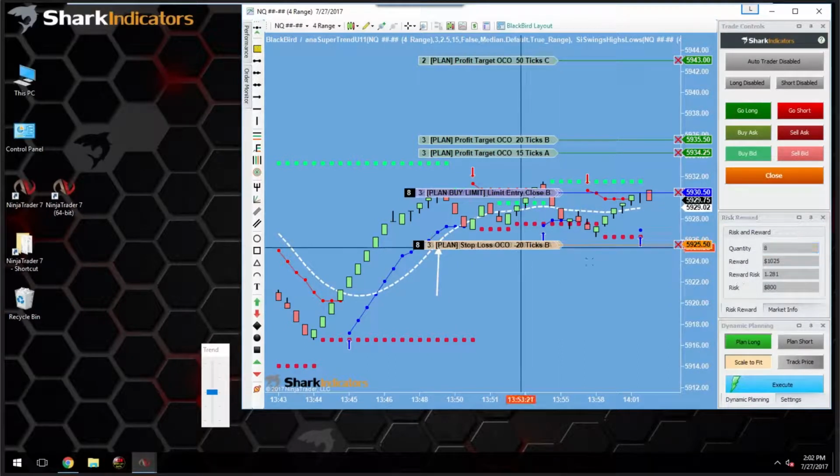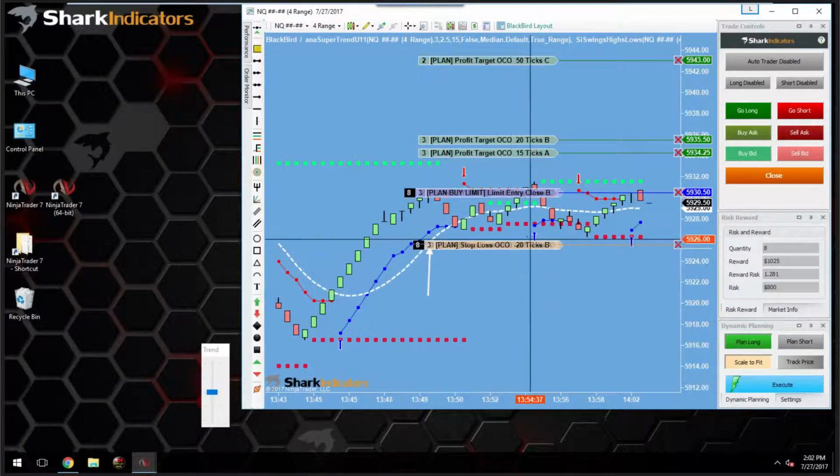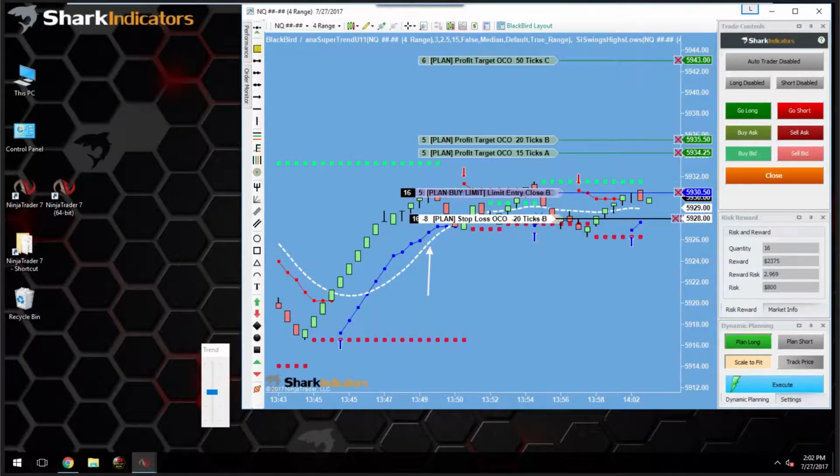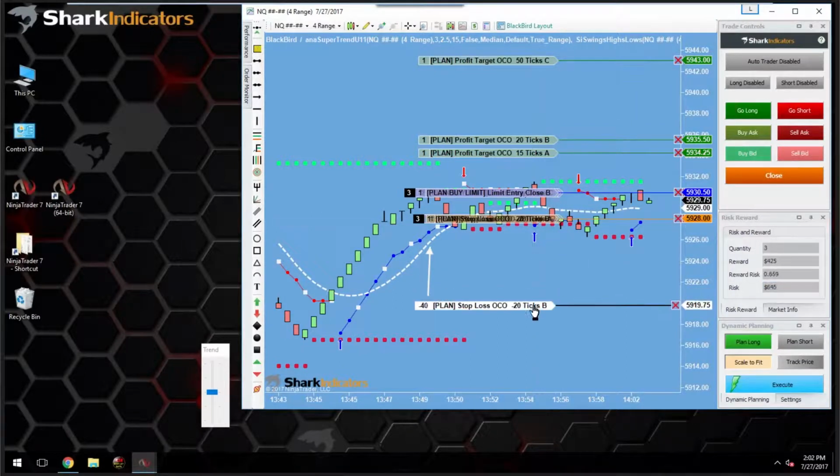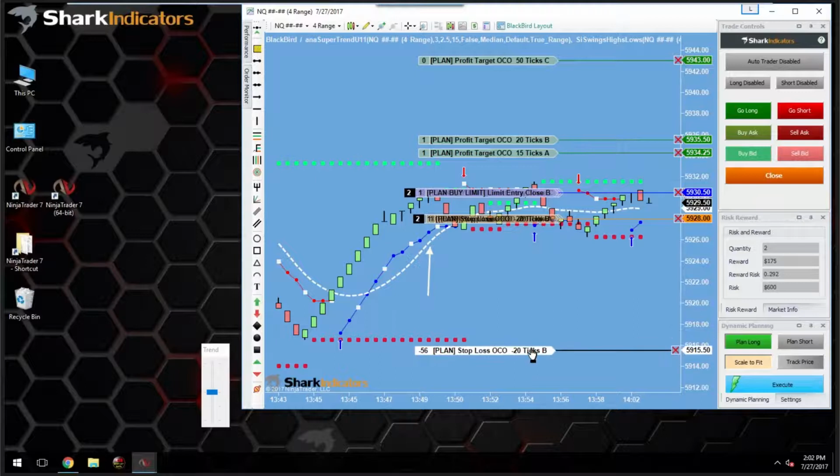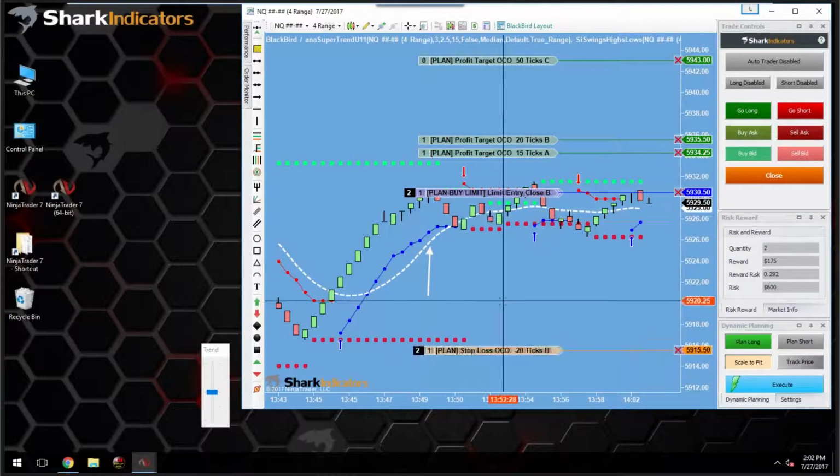Okay, so again, this $800 risk is based on where our stop loss is. Now, if I move the stop loss in, which minimizes our risk, you can see the number of contracts can go up. Let's see if I push our stop loss way out there, say we want to use this swing low for some reason. Now our risk is $600.